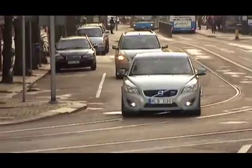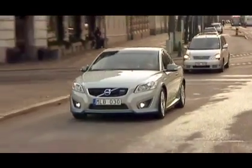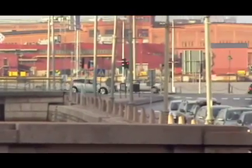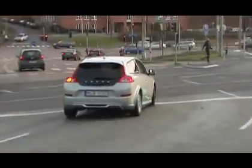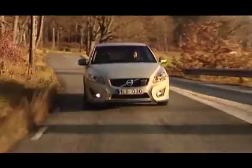The car accelerates from 0 to 100 kilometers an hour in less than 11 seconds and fully charged has a top speed of 130 kilometers an hour. Well, I think the C30 particularly is quite an interesting car to use for this, because the car is packaged in electric form as a city commuter car, but the C30 is a coupe. It's very attractive. You'd be very happy to be driving around town in a car that looked like that with the convenience features that it's got. So I think it could work quite well.